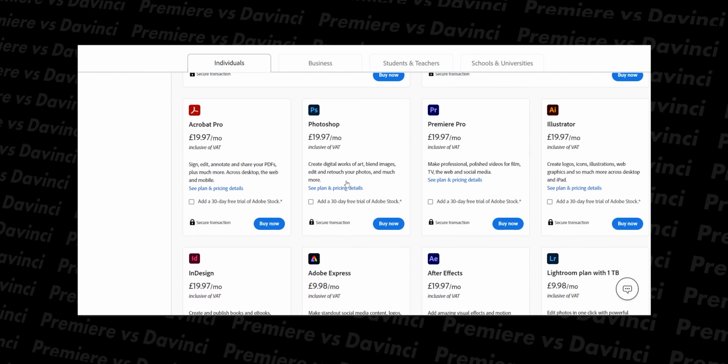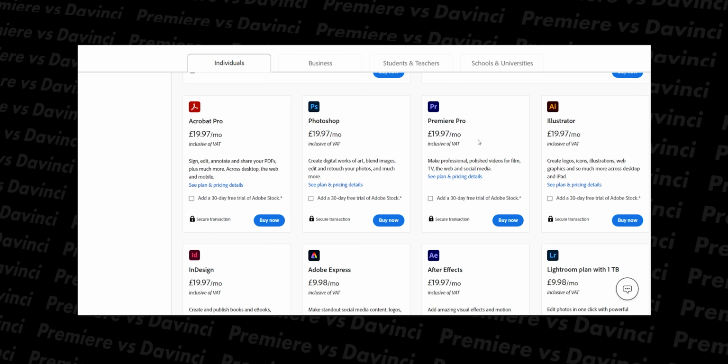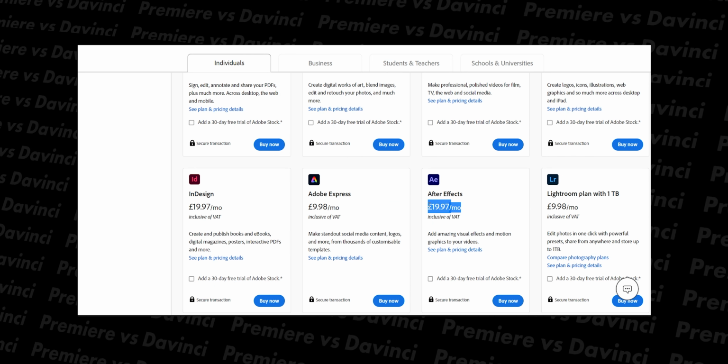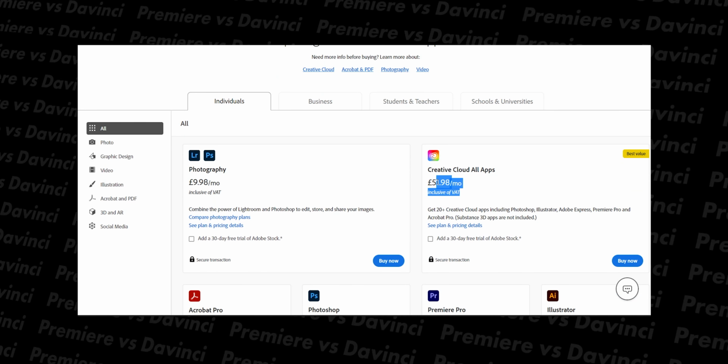However, Adobe have multiple sections. You can buy Premiere on its own, After Effects on its own, which would just be stupid because that's $25, £20 a month for Premiere Pro on its own, and that's all you get, just Premiere Pro. The other option, which is the one that I've got, but I've got a slight discount, is all of them. So you have access to Photoshop, Lightroom, Premiere Pro, After Effects, Audition. You have access to all 5 of those apps and more.